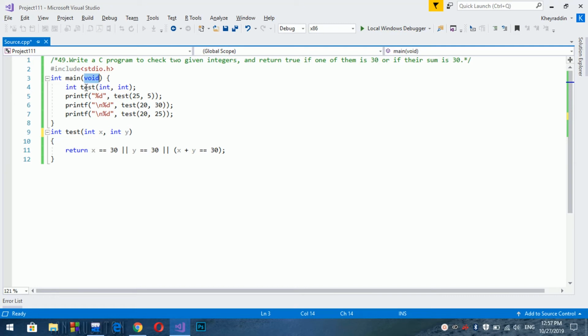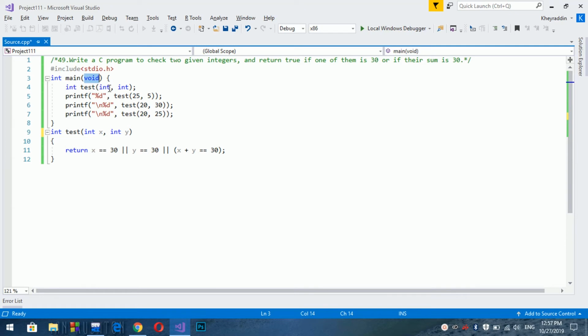So, what is the difference between int main() and int main(void)? In C++, there is no difference. Both are the same. Both definitions work in C also, but the second definition with void is considered technically better, as it clearly specifies that main can only be called without any parameter.